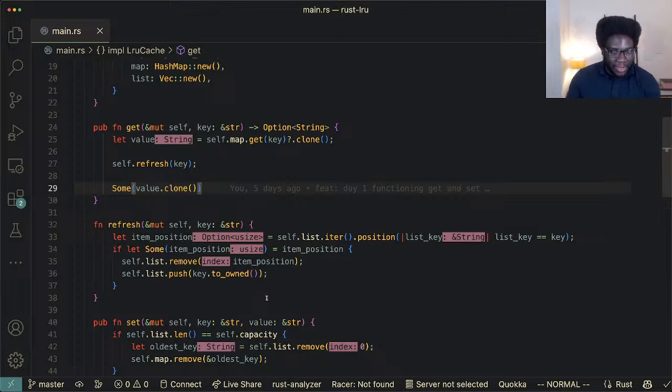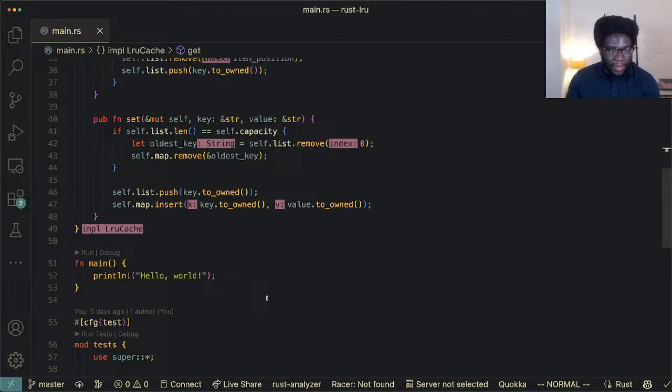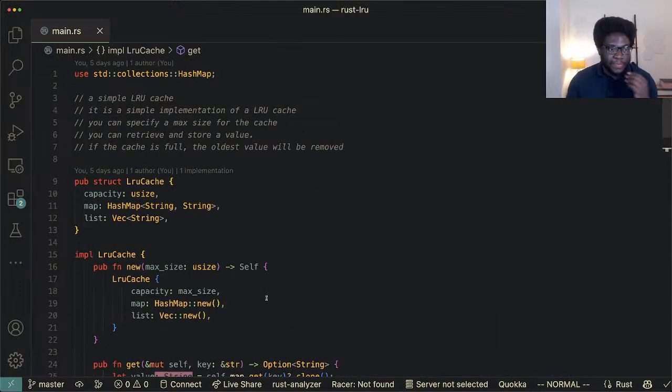Anyways, where I stopped last week, I was implementing this LRU cache, and it was supposed to follow this particular description here, which is that we can specify a cache size, then it does a least recently used cache.